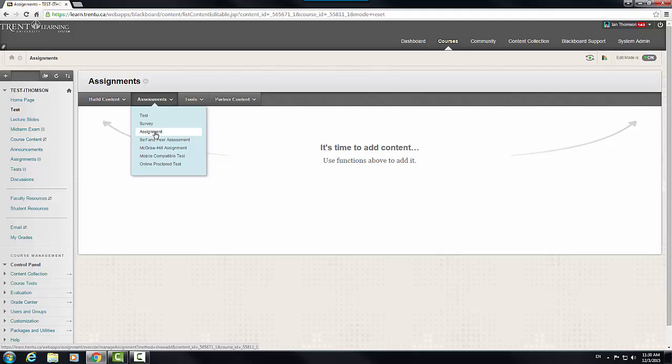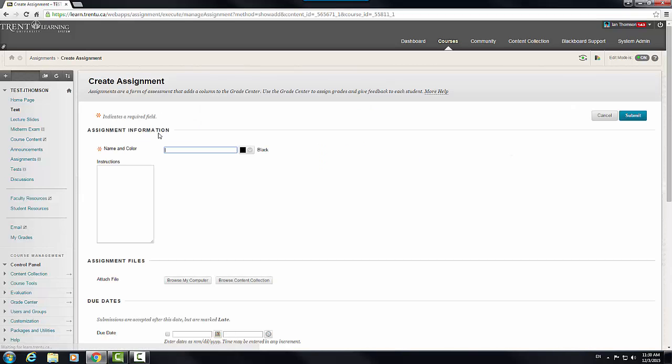Now you'll notice that this is a little bit different from previous versions of Blackboard in that it doesn't have a separate item type for SafeAssign. The reason is that Blackboard has revised the SafeAssign system and integrated it with a regular assignment. So now SafeAssign is just a button you click when you're creating a regular assignment. The idea is that it's a little bit easier and cleaner, as opposed to having two distinct item types where you have to remember which one you're using. So I'm going to click on assignment to create a new assignment.